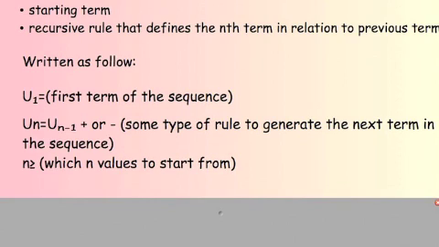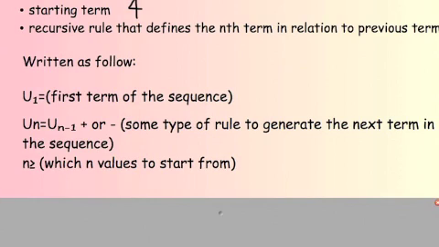So here's the important part, okay? And this is the main part of the lesson, and that is for every single sequence, we need to be able to write a recursive formula. A recursive formula is a formula that defines a sequence, okay? Two things that it has to have. It has to have a starting term. You need to tell me what number I'm going to start with. And you need to have a rule that will tell me the next term or the nth term in relation to the previous term. So for example, our starting term was 4 people sitting at one table.